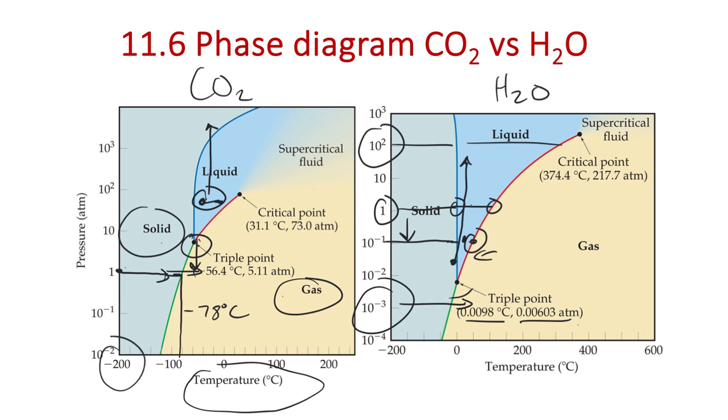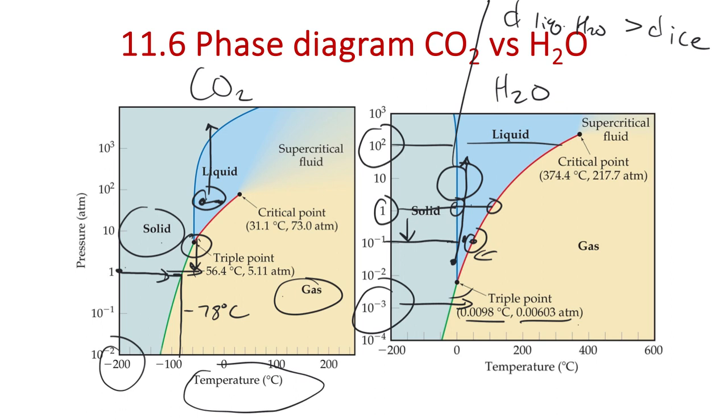We know this because ice floats on water, so we know that ice near the melting point of water has a lower density and hence floats on water. So the consequence here is that the liquid water density is greater than the density of ice. And the idea that ice floats on water comes from this part of our phase diagram for water. This is a very unique property to water, and only a few other substances have this particular property.